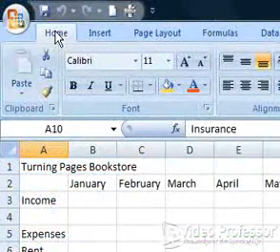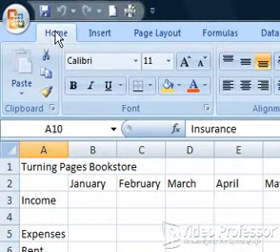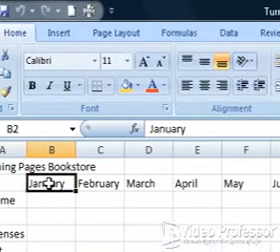In order to change the formatting of a cell address, we must first make it the active cell. Let's make some formatting changes to our labels by starting with the names of the months. We'll come back to the title in a minute. January through June, cells B2 through G2 should be in bold type. We could format each cell individually, but it's easier and faster to apply formatting to multiple cells simultaneously. Click B2, hold down the mouse button, and drag to G2.